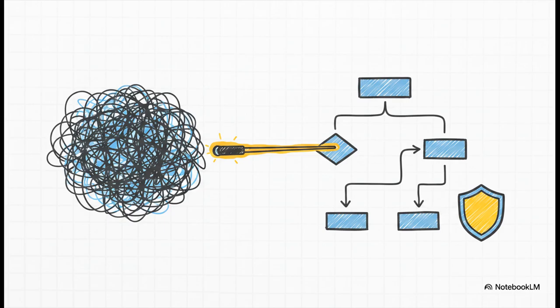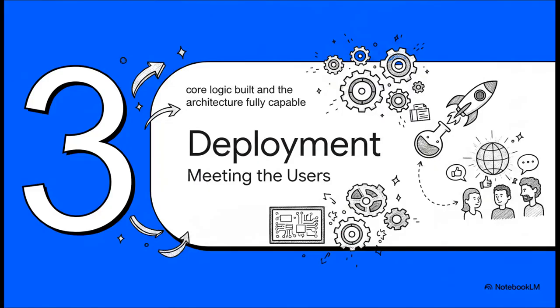Now, without Module 6, orchestration, imagine a multi-agent system as basically a group of highly intelligent toddlers running loose in a toy store. Total chaos, right? Orchestration manages the logic flow. It handles the routing, it sets up triggers, it manages parameters, and it provides robust error handling. So when an API inevitably fails, and it will, your agent actually knows how to recover gracefully instead of just crashing your whole application. And that brings us to Step 3, deployment.